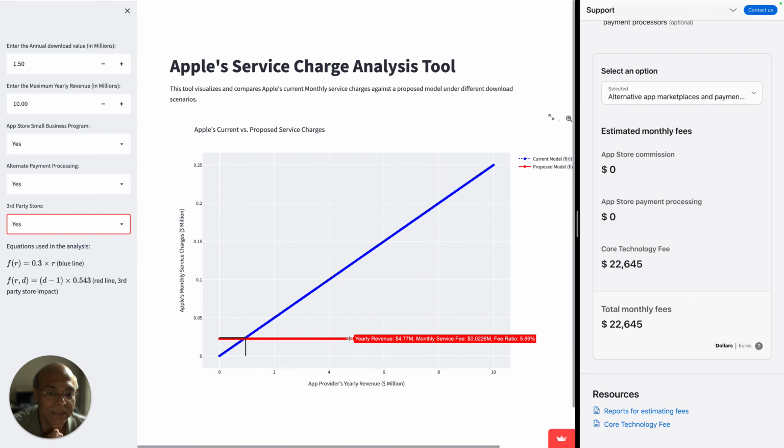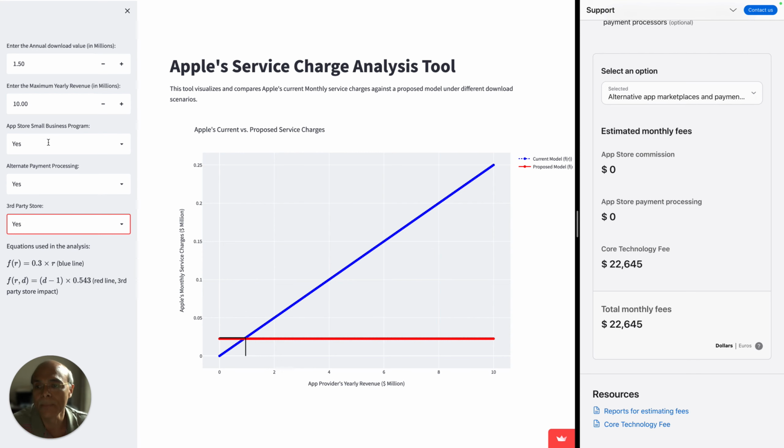Can you see the monthly service fee charge? Revenues are going to change because of where you are pointing on the red line. But your service fee changes, which means that the lower the revenue you have, the more your service charge fee ratio will become. Therefore you need high revenue in order to justify being part of the alternate marketplace. See this? 2.71% and your fee is 226 million. Monthly fees is the same whatever you see here.